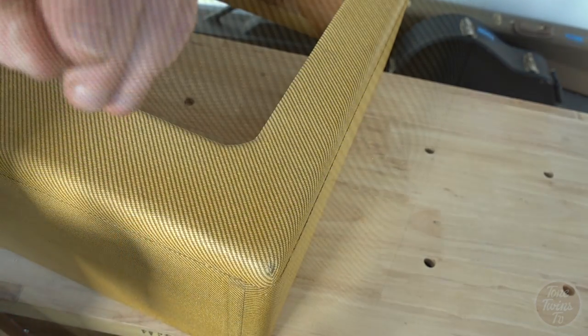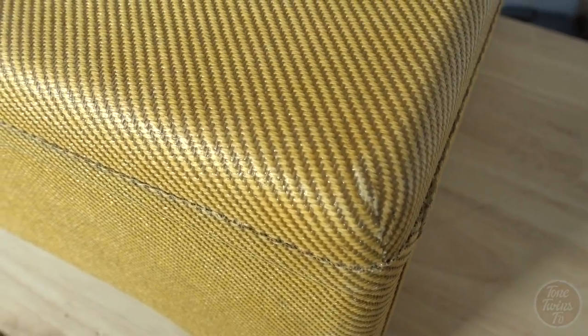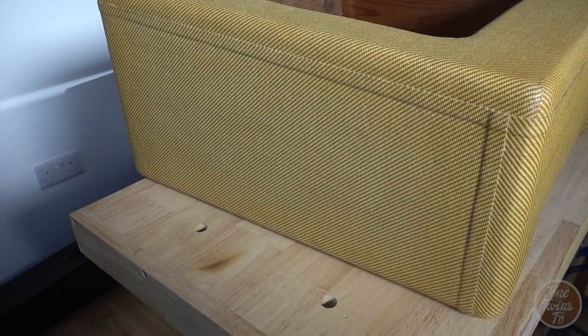Well, I've rubbed the whole thing down very thoroughly now, and you can see little bits where it's going through to the lighter tweed underneath. Just starting to look a little bit aged. One thing that you can't really pick up on the camera is the feel, really, which is so much smoother and just feels really nice and worn in. There's that subtle sunbursting on the side.